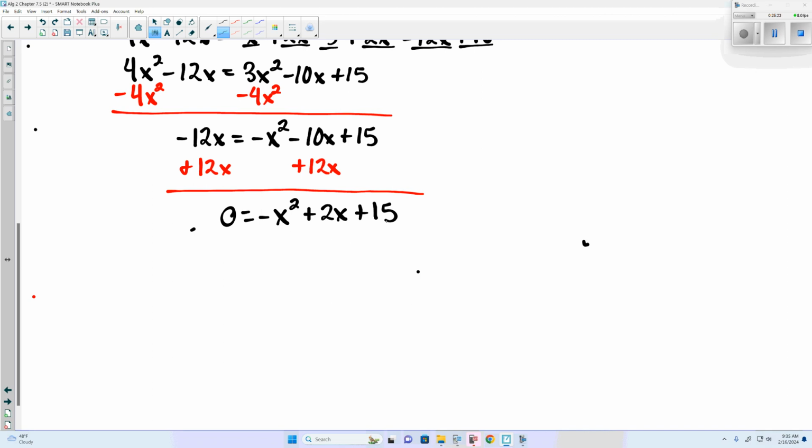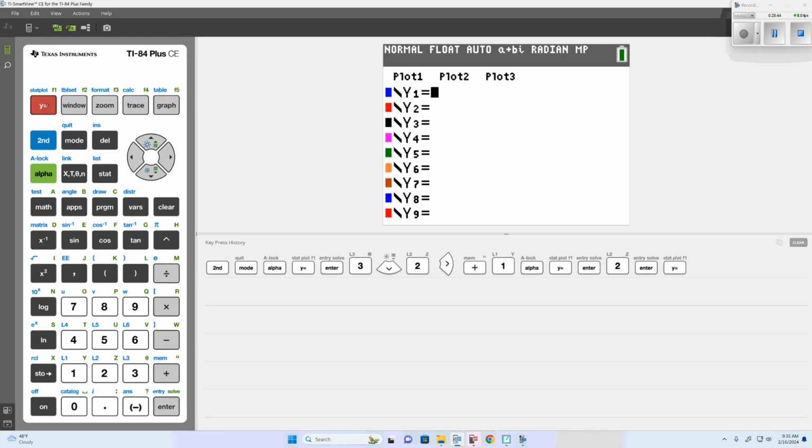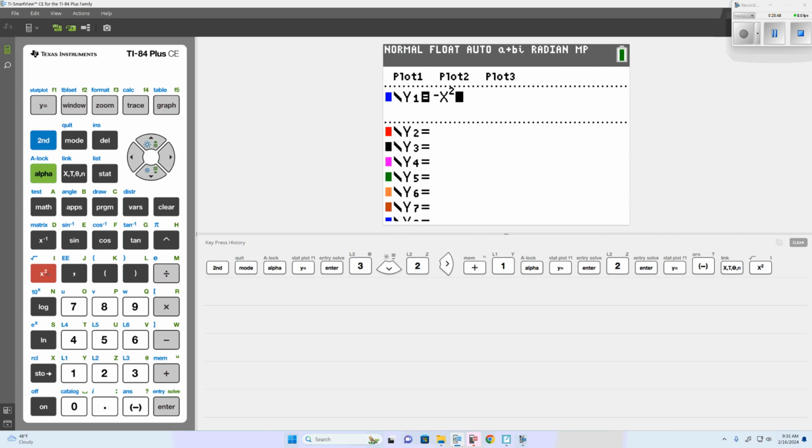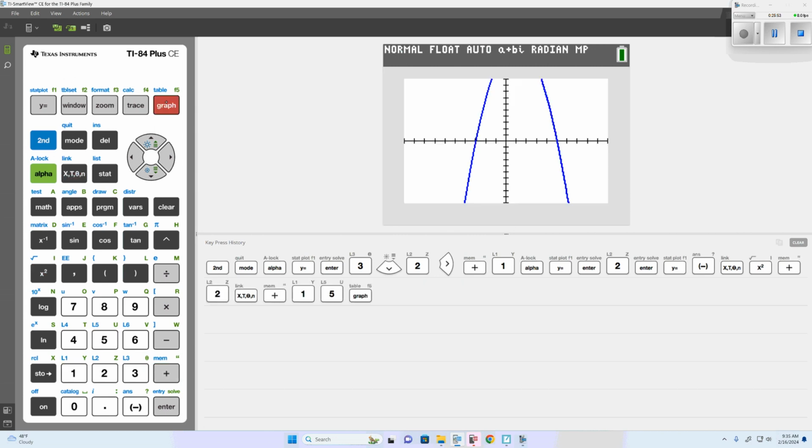Number in front of x squared is what? It's negative 1, yes? Well, in the last problem, we said we're going to have to factor because there was a number other than 1 in front of x squared, yes? So the likelihood this is going to give us fractional answers is almost 0. Which means graphing it is not a bad option.